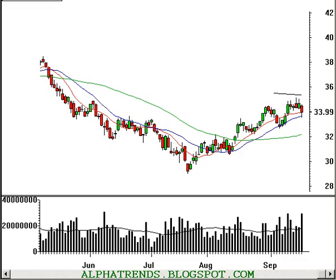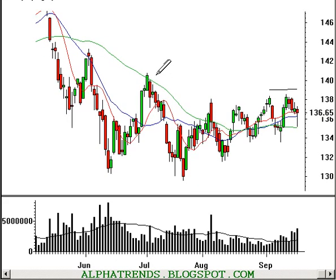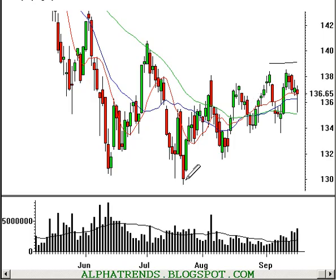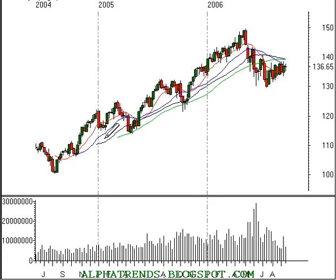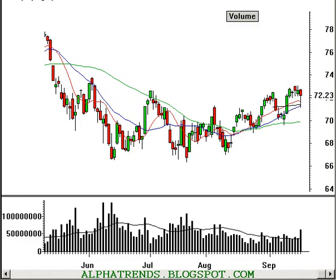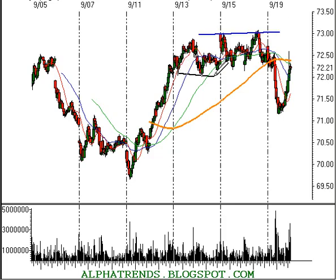The area that makes me most nervous is the mid-cap stocks, the MDY. These guys were breaking down pretty hard today but did manage to recover fairly nicely compared to how far they had been down. Looking at this trend line on the daily timeframe, when we back that up to a weekly timeframe, we can see that the mid-cap stocks, the MDY, broke below this trend line, which has been acting as resistance — creating kind of a bearish flag. If it breaks below this trend line, I think it's going to spell very big trouble for the overall market. The IWM, the Russell 2000, was looking at a similar range on a 10-minute timeframe, and the IWM managed to make it back up through there. The risks are high in this area of the market right now.